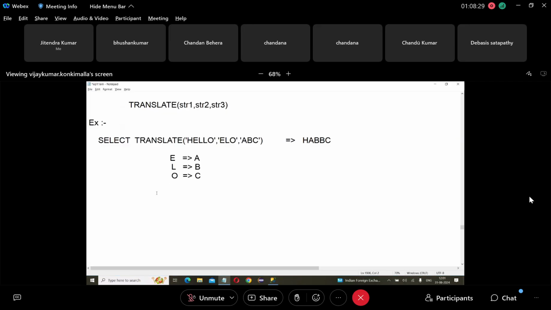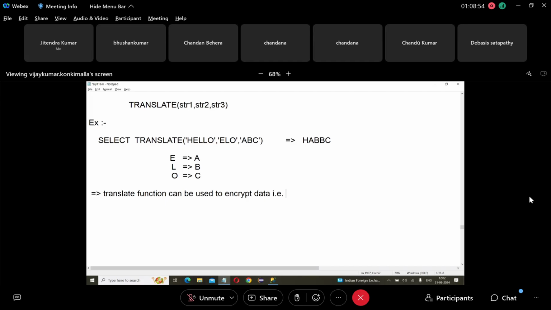And one more point is the translate function can be used to encrypt data. You can use this function to encrypt data. What does encryption mean? What is the definition?